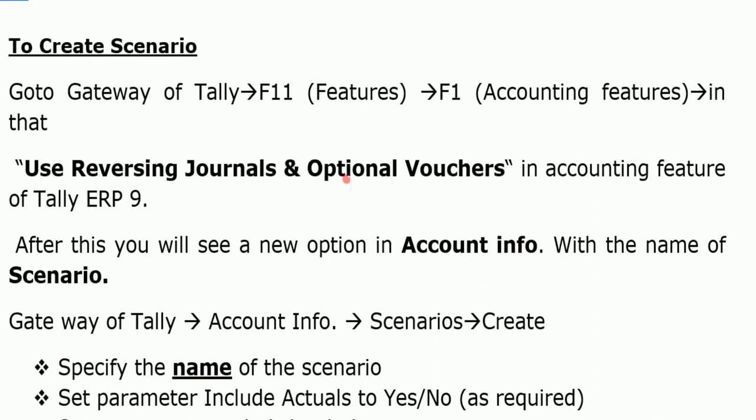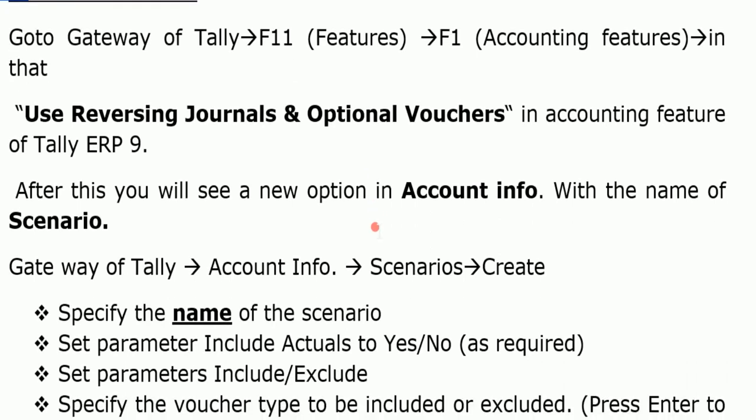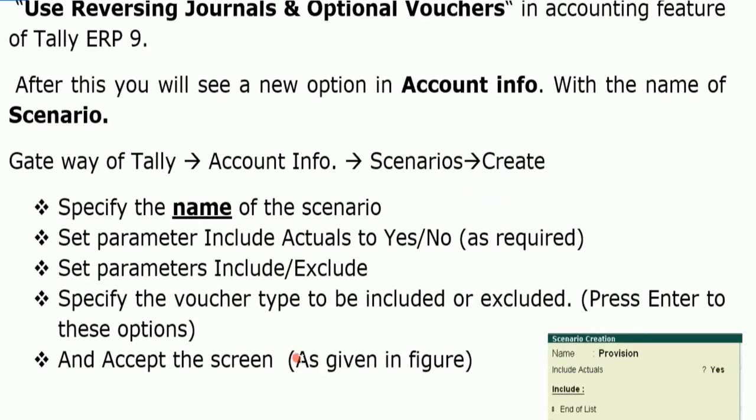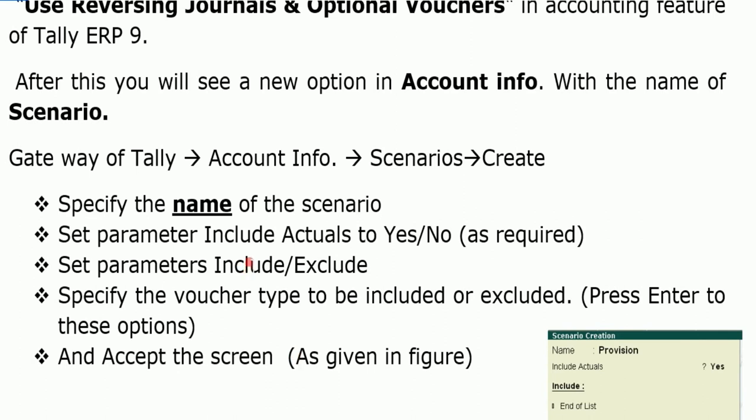Go to Gateway of Tally, press F11, and in F1, that is accounting features, activate use reverse journal and optional vouchers to yes. Then you will see the new option Scenario in Accounts Info. It is Gateway of Tally, Accounts Info, Scenario, and we can take the Create option to create the scenario. You can specify the name of the scenario.